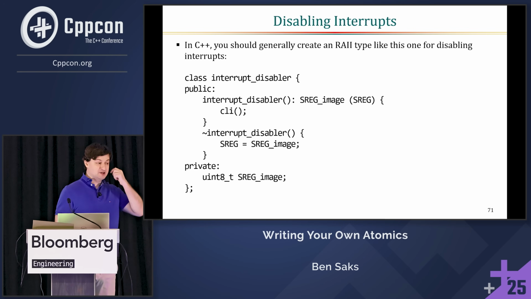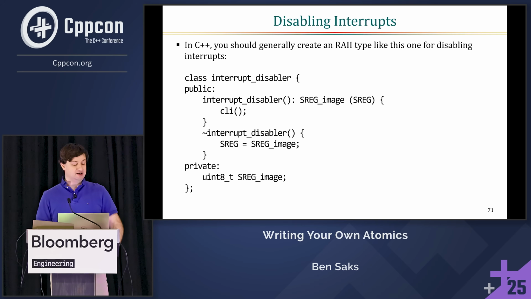So in C++, I would generally go ahead and write this as some kind of RAII type, like this one that I called interrupt disabler, that does the work of capturing the value of the status register in the constructor, clears interrupts at that point, and then its destructor goes ahead and restores the saved value back to the status register when it's finished. A lot of the time when people talk about RAII types like this, they cite as a good reason things like, well, if an exception gets thrown, your destructor is going to run. Please don't try to throw an exception.